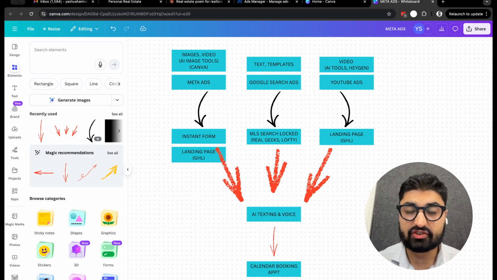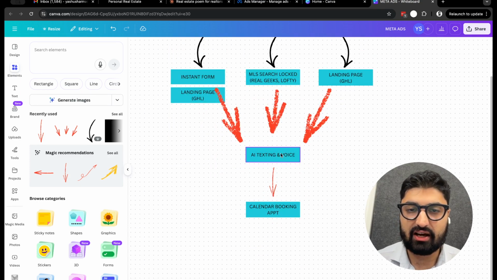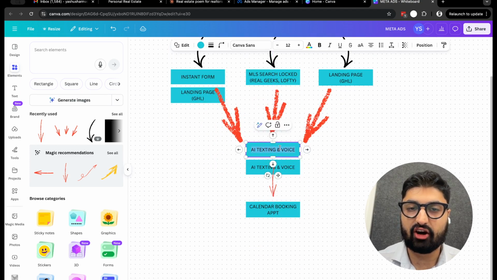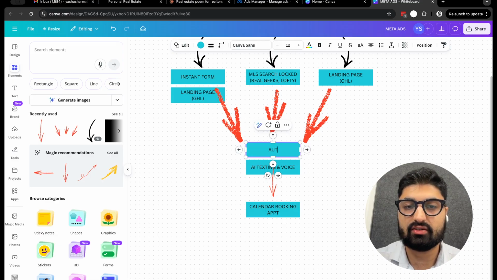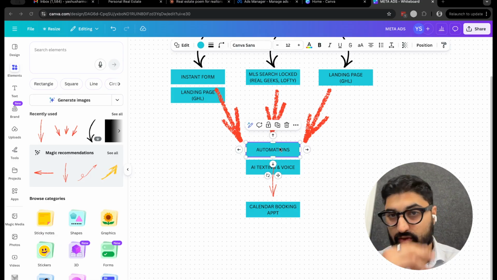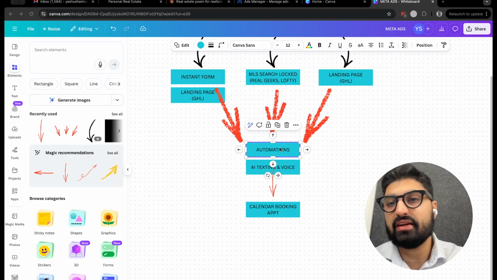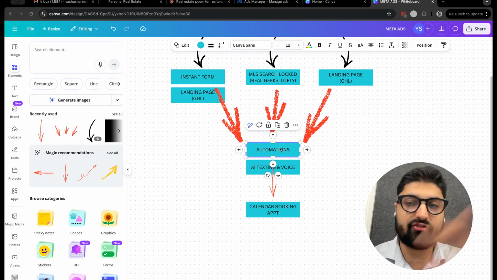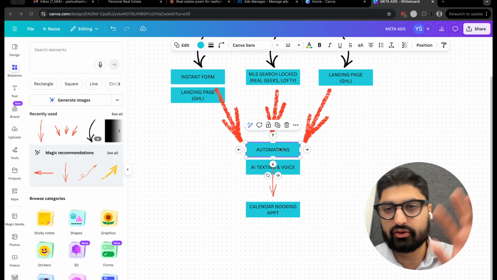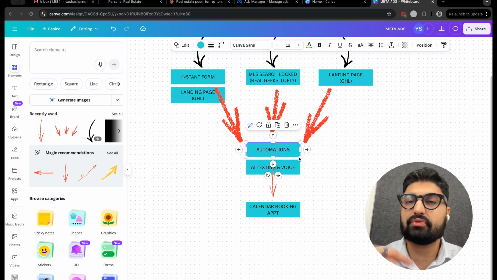Okay, so from there, a lead comes through. Now I should probably also add to this, you can have automations in place. Automations are basically workflows within Go High Level, meaning the trigger is a new lead has come in from this source or whatever source you want, or all sources. Great, run them through this automation.